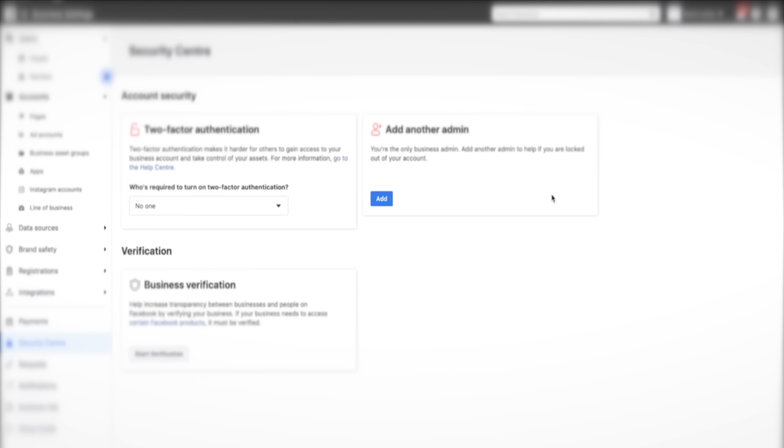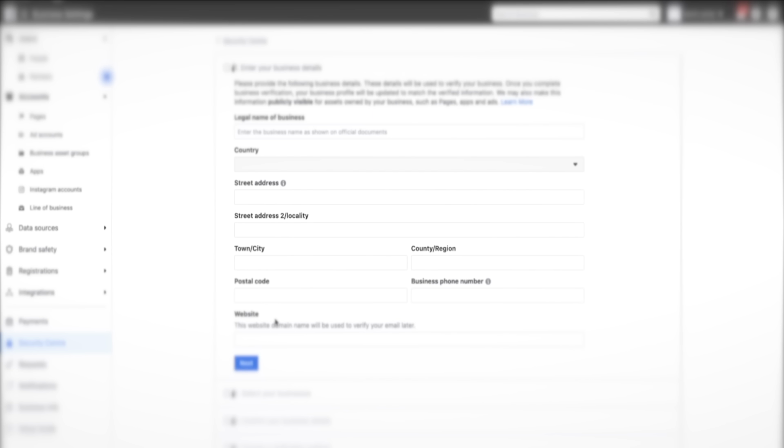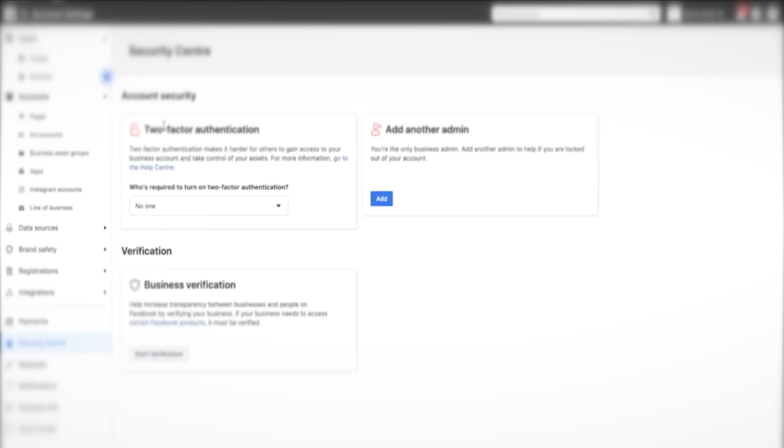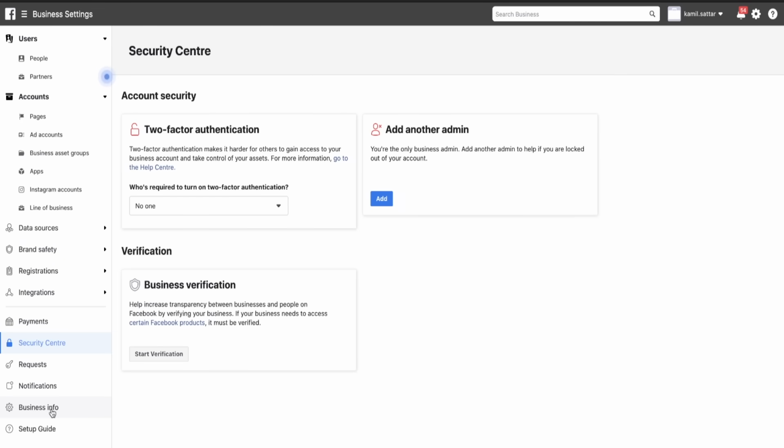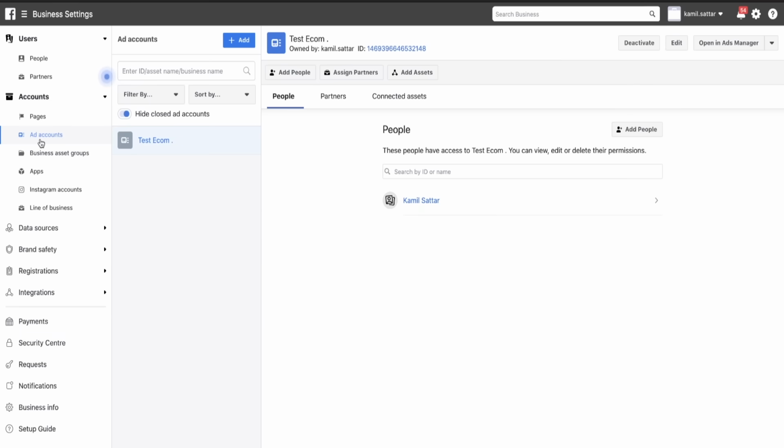Once you've done that, you want to go to where it says business verification status, and hit view details. Once you hit view details, you want to follow the start business verification, and fill this out correctly. And again, you cannot verify your business manager unless you've got an LLC or an LTD or some form of business corporation. Once you've done that, you can go all the way back to your ad accounts, and you should be able to add more if you weren't able to before.